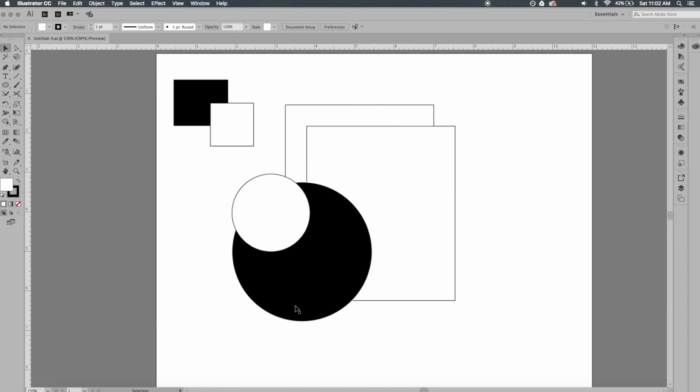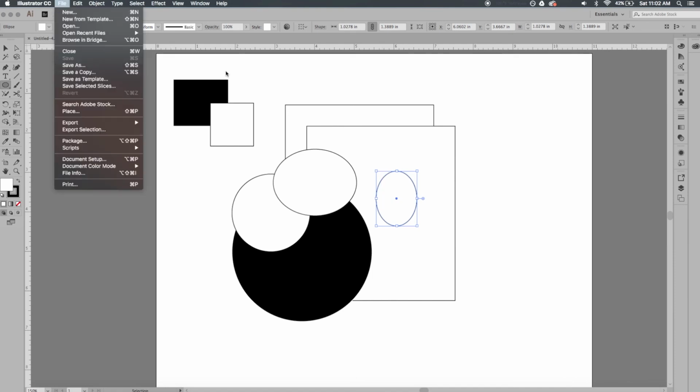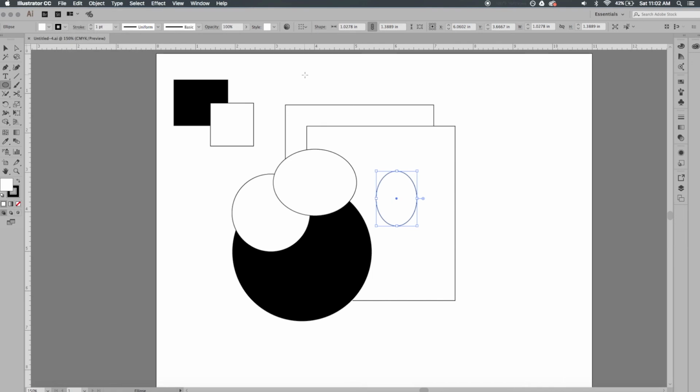One final thing I want to show you is that when you're working on your files, you want to get really handy with having your hand over the Command and the S key. If I hit Command S, it automatically saves the file to the last version I saved it as. In this case, I saved it as an AI file. Just be really handy with hitting Command S and saving your work frequently. I would recommend saving your work every 5 minutes, just hovering your hand over Command S.